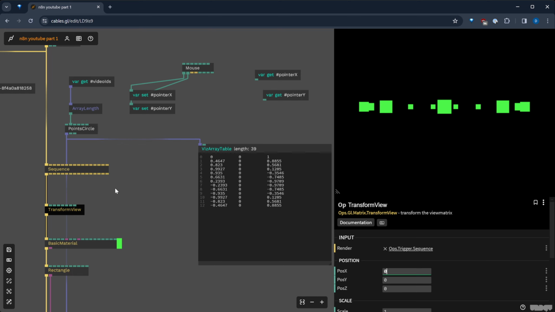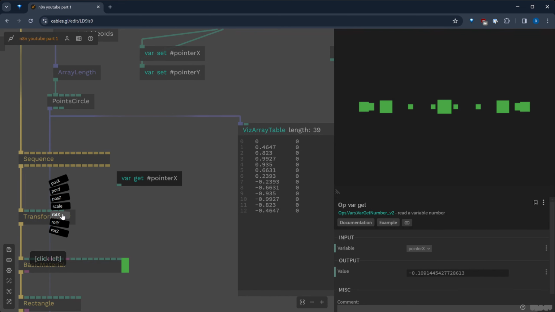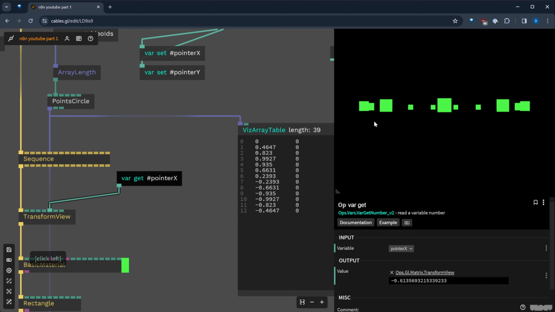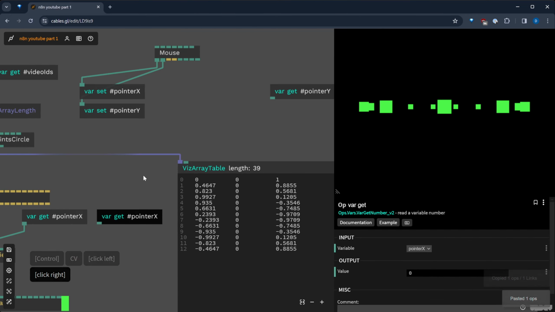Now what I want to do is to use the pointer to give a bit of leeway, so that you feel like you can move a bit around, up and down the thumbnails. So if I use my pointer X and Y, I could just put this directly here into rotate X and Y. But you see it's going to be a bit jittery.